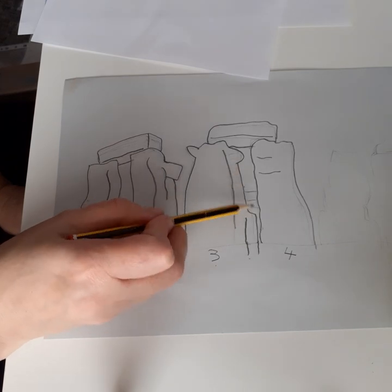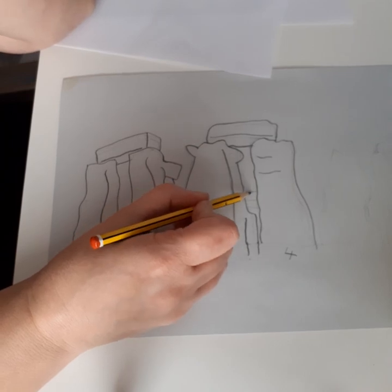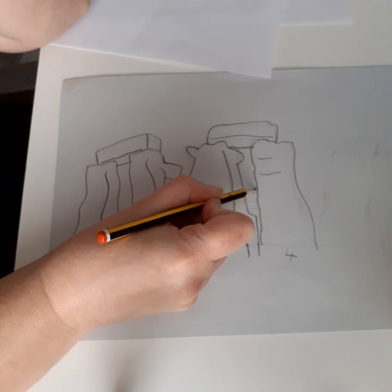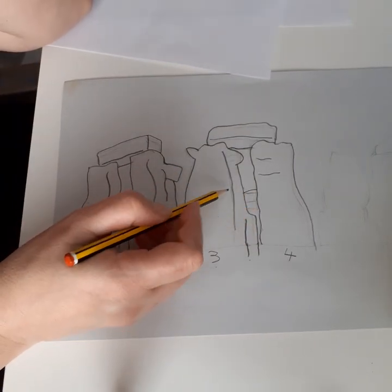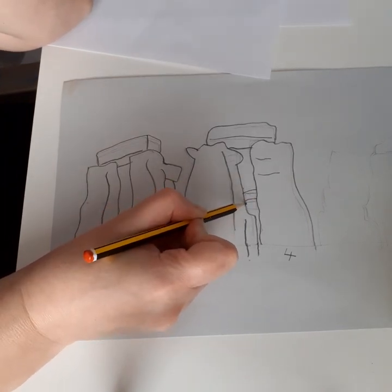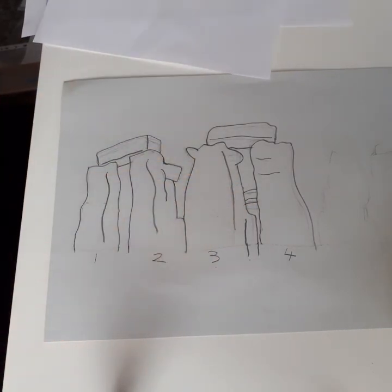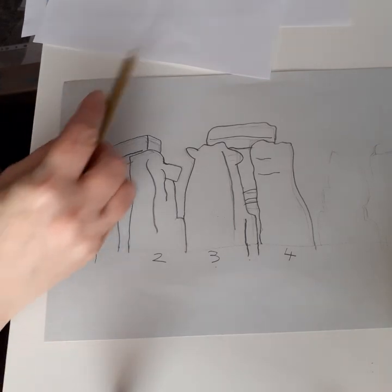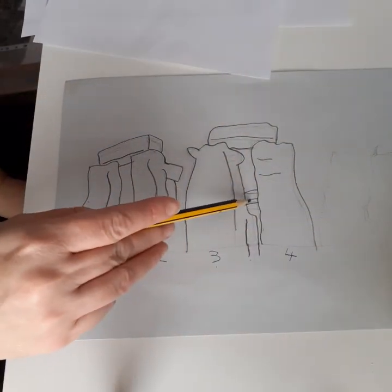Halfway down this line, we're going to do a bit of our perspective that we learned about in art day. So we're going to show that there's rocks right at the back. I'm going to do a gentle sad face in the middle here, in between rock three and four in the gap. I'm going to do another line and then one really close together to show the underneath. And that's showing us that we've got a rock hidden behind. Because Stonehenge, as you may have already learnt, is a circle, so this is showing the other side of the circle.